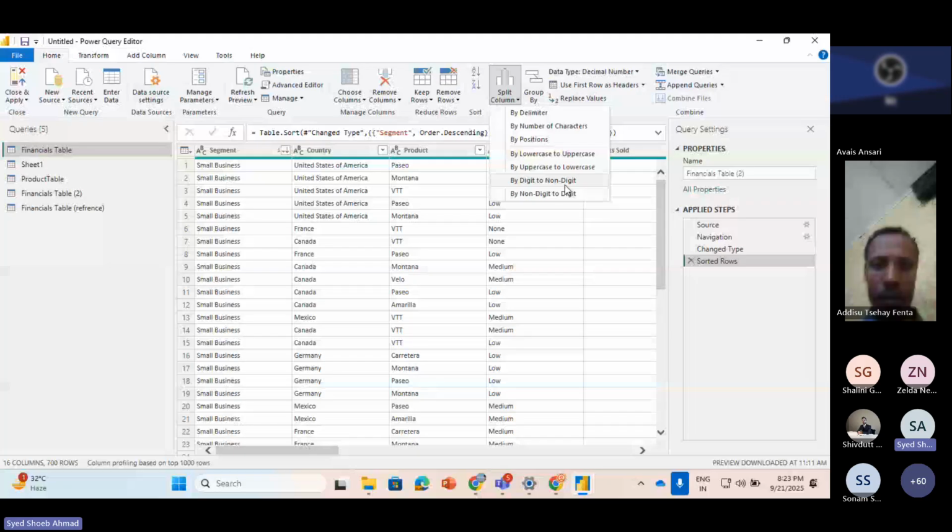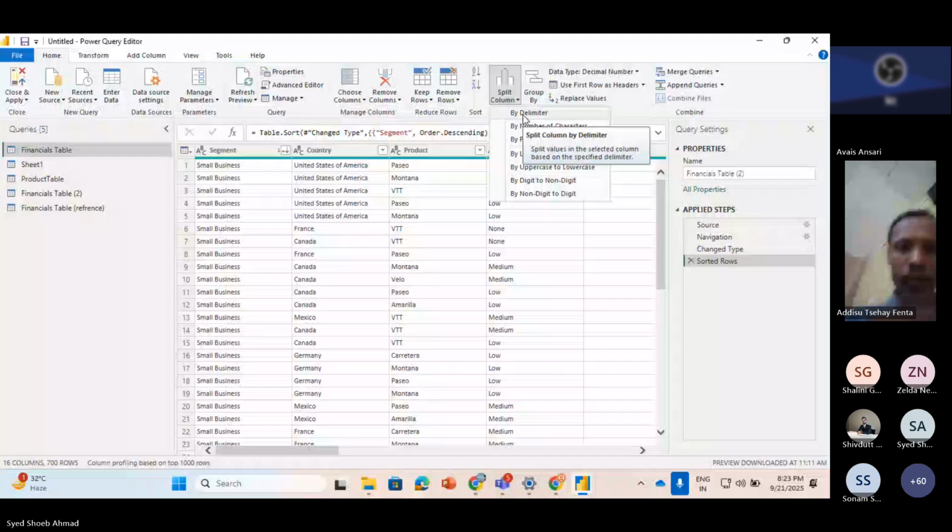But in a practical way, the first option I use here. On which column do I apply? Okay, on the segment column, I use split column. So we select split column.